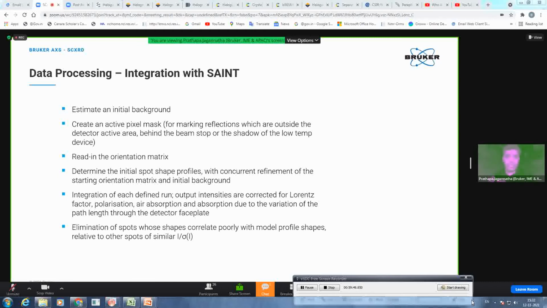And if there is any shadow coming from your cryostream, it also masks that. Then it reads in your unit cell and looks for a spot shape profile. How does your reflection look? Then it integrates in a particular box, corrects for Lorentz and polarization and any experimental errors which might have occurred during this process, and produces the raw intensities at the end of the integration.